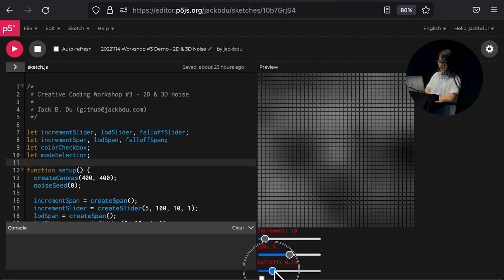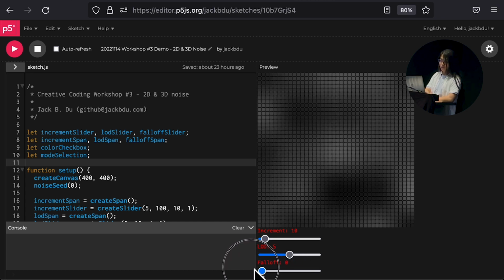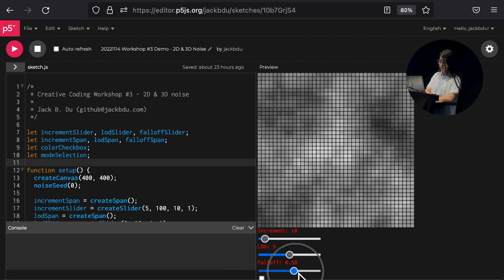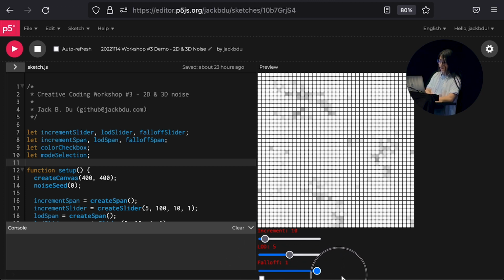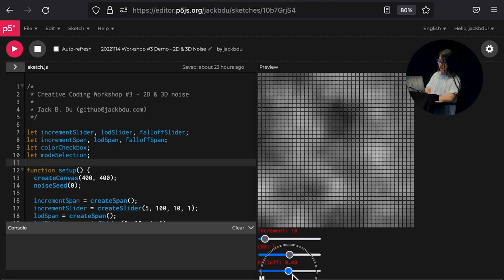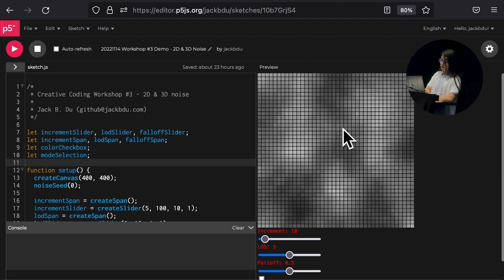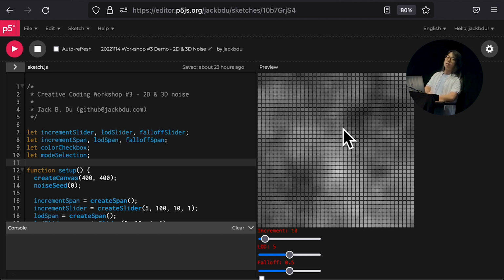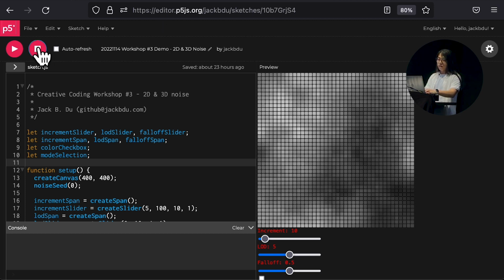As I decrease the falloff, very similar effect. And if I increase it a lot, it becomes almost pure white. That's because now the value is larger than 255. So this is one sketch that can help visualize the noise.